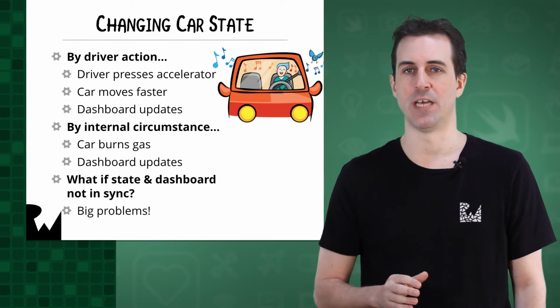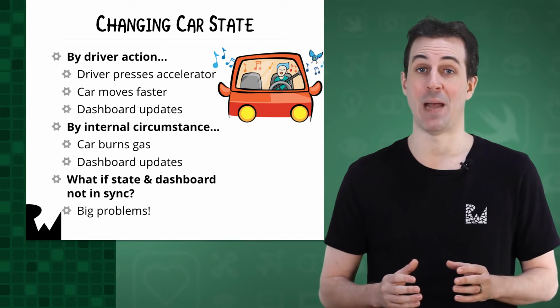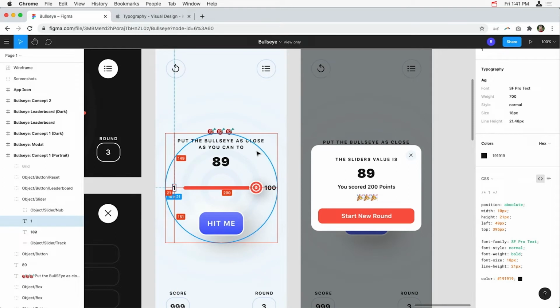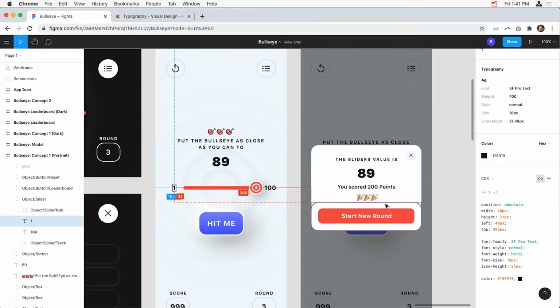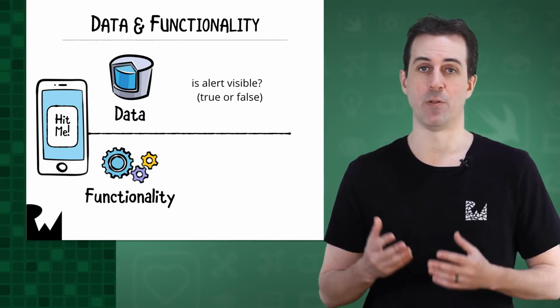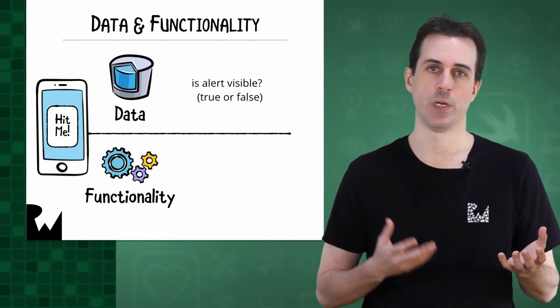Let's take another look at Bullseye and think about what our app state would look like if we want to display a pop-up alert when the user taps the Hit Me button. It turns out that when it comes to displaying a pop-up alert, there are only 2 possible conditions. Either the pop-up alert is on the screen, like you see here, or it isn't on the screen, like you see here. And what we want to do is when the user taps the Hit Me button, we want to display the pop-up message to the screen. As you can see, at this point our app state for Bullseye is very simple. Either the pop-up alert is visible, or it's not. This is a Boolean value, which means it's either true or false.